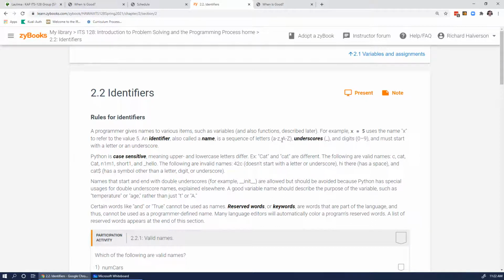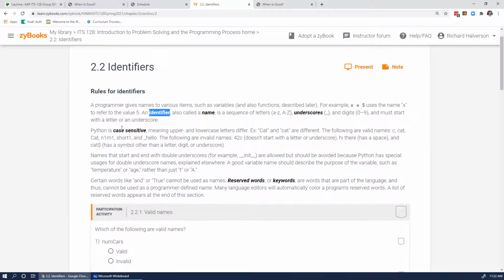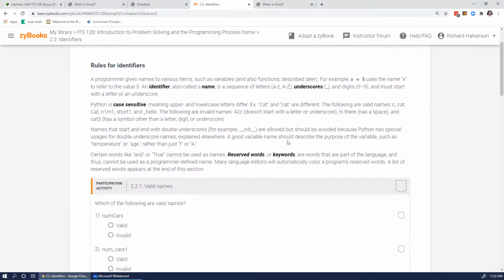Lowercase a, and it differentiates between lowercase and uppercase. So it gives you more possibilities, but it gives you more ways to make a mistake. And an underscore is like a letter, so you can start a variable with an underscore. After the first character, you can throw in digits if you want to, but a variable name cannot start with a digit. It's case sensitive, which means lowercase is different than uppercase.